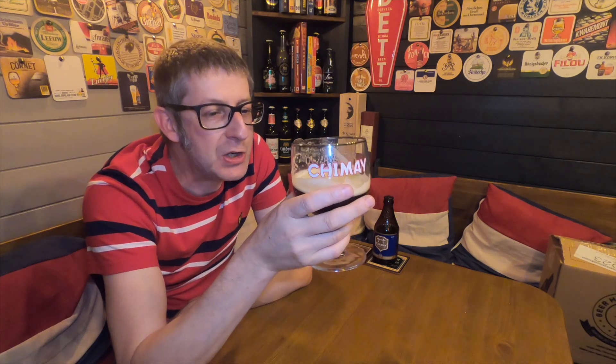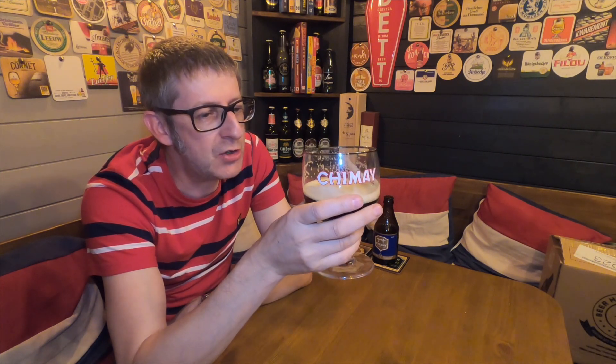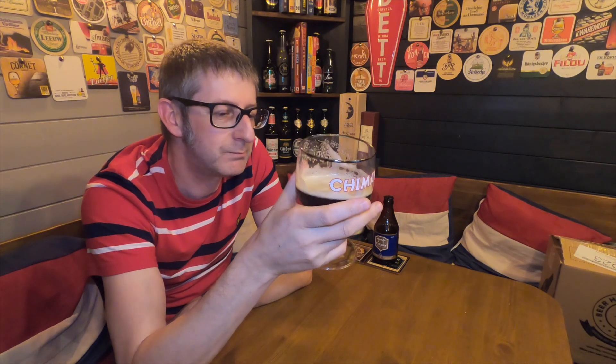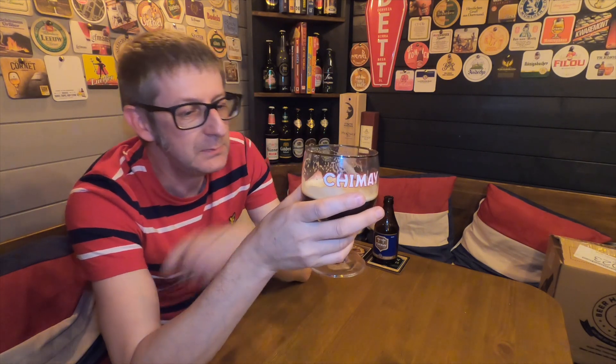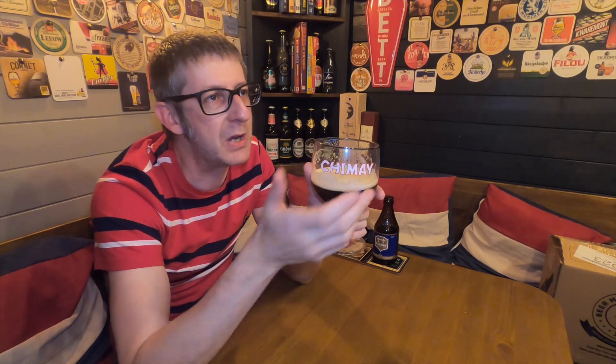It is a pleasurable drink. Even if people don't like dark beers, how could you hate this? How could you not like this beer? It's pleasurable, it's great, it's just fantastic. This is one to put on your list — this is a beer to try before you die. Go out there, get a bottle. It's readily available on the internet — Belgium in a Box, Beers of Europe, Beer Hawk — wherever you want to go, you can pick up a bottle of this Chimay.